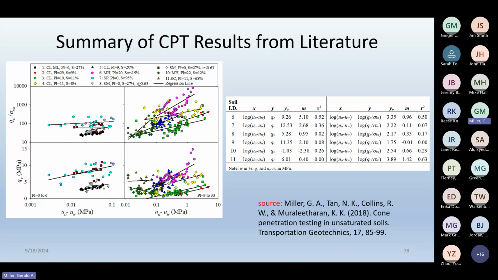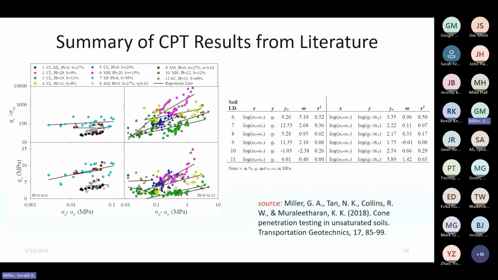Now, you could use these plots in essentially the same way as I did using my 10 sites, my correlations for the SPT. My N160 plot that I used to estimate change in friction angle and modulus. You could use these in a similar way, and not necessarily looking at the magnitude of QC, but if you know on a given date, actually my other plot maybe is better to demonstrate this.